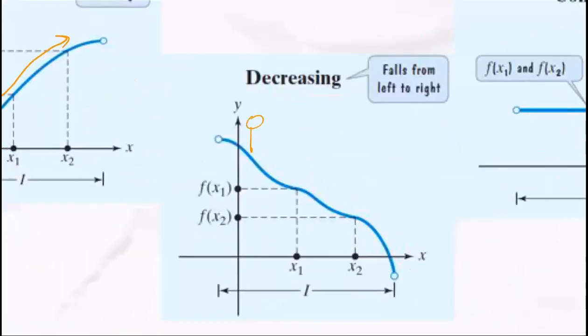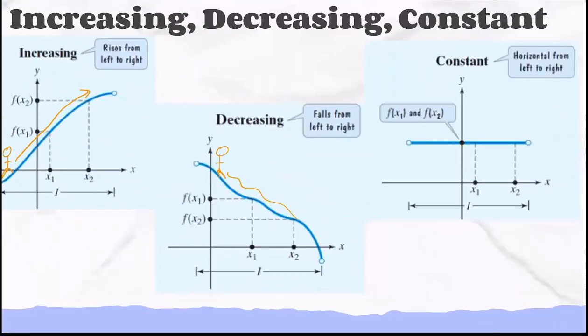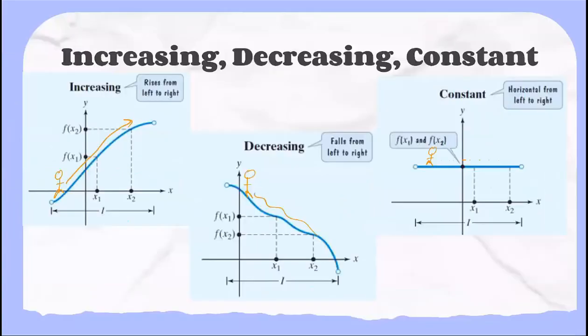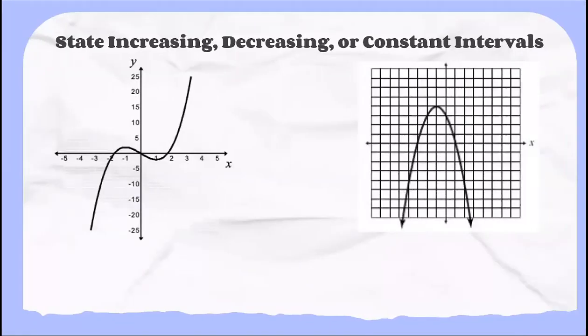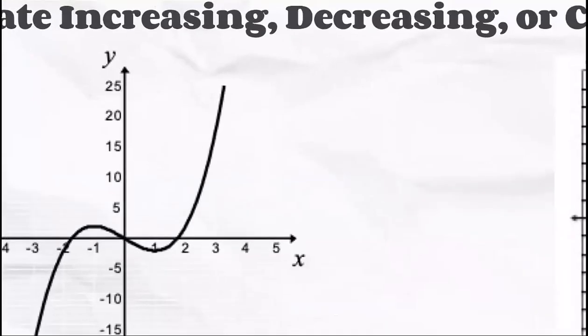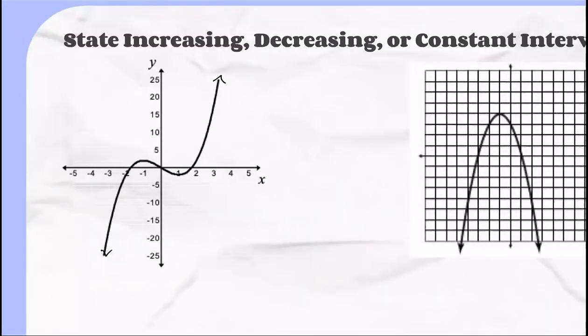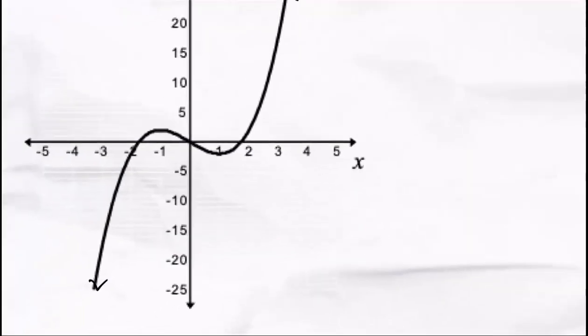This one, this person could sit down and slide down the slide. So that is a decreasing interval. You're decreasing in altitude. And the constant, this person, as they walked, would not be getting higher, would not be getting lower. They're just staying on that flat surface. That is a constant interval. So let's go ahead and look at writing them. One thing I don't like about this first picture, this is a cubic function, so it should have arrows going left and right. Okay, so I might have multiple increasing and decreasing intervals on each picture, which is the case here.